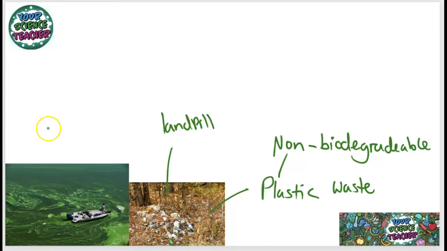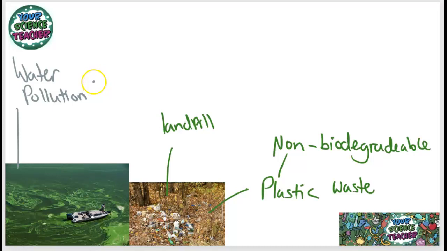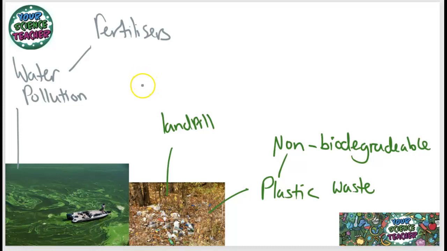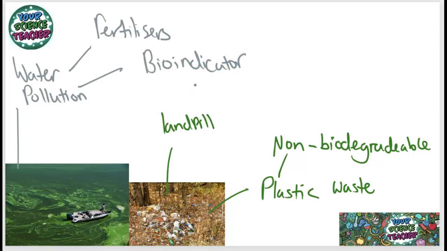As well as land pollution, we need to consider water pollution. We are considerably damaging our water and especially our river and sea ecosystems. One way we do this is by putting different fertilisers on our crops. When it rains, these fertilisers get washed into our river ecosystems and can cause different plant life and fish to die. We can use something called a bio indicator to look at how we are affecting river ecosystems — for example, some shrimp need really clean water to survive, and if their numbers are decreasing, we know that river has been polluted.